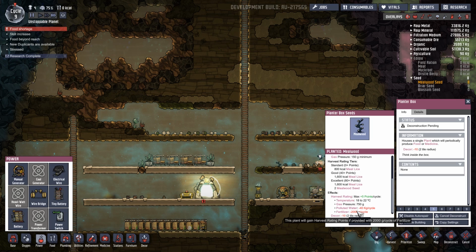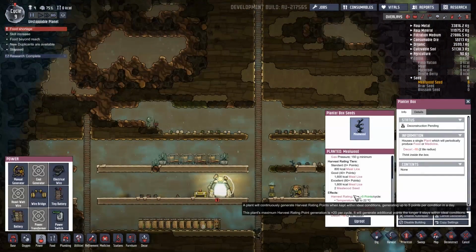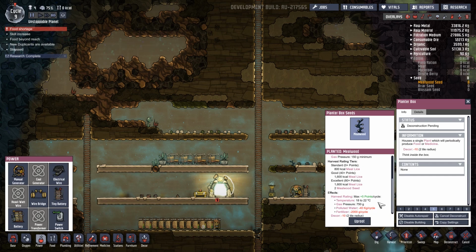So I can't... we'll dig these up for the minute, and we'll put them over here. And we'll just grow two, because I've got a feeling... So how much... The plant will continue... I'm not going to wait to get to the end of January, up to 5 points per condition in a day. Plant's maximum harvest rating. So will it generate harvest rating if one or two of these are done?